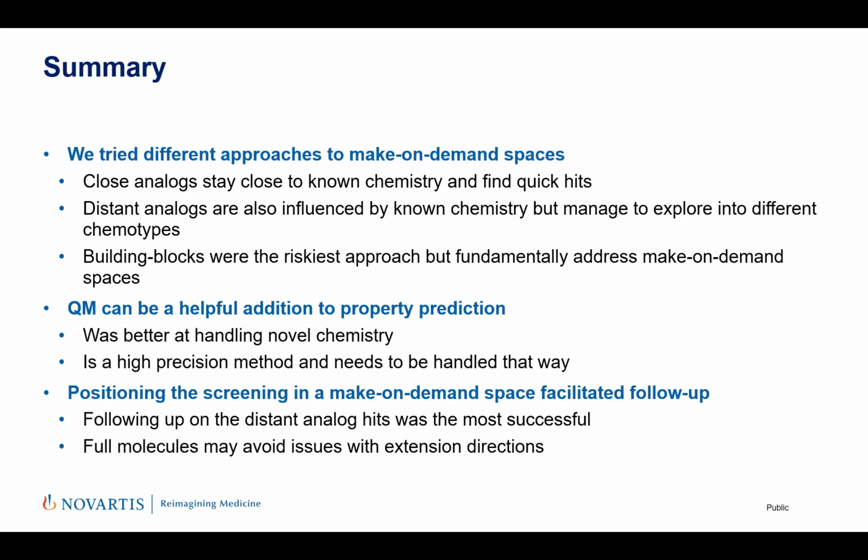QM was an important addition to our workflow to deal with novel chemistry, but it is a high precision method, so you have to really be careful about what you're doing with all the floats that you're getting out of it. And then lastly, positioning the screening in a make-on-demand chemical space to then facilitate follow-up did really work for us, to go from a challenging hit of an almost millimolar hit to a double-digit micromolar. And so we think, or we hope, that we can lower the hurdle to doing these kinds of follow-ups for challenging fragment hits in the future. So thank you for your attention, and shall we do questions?